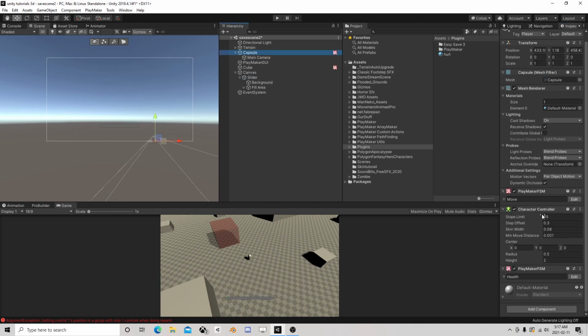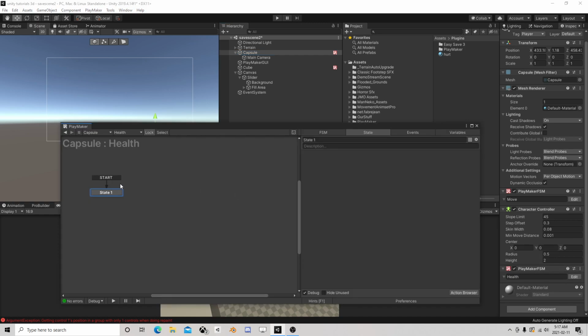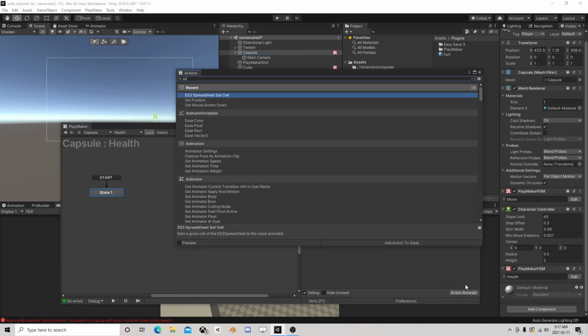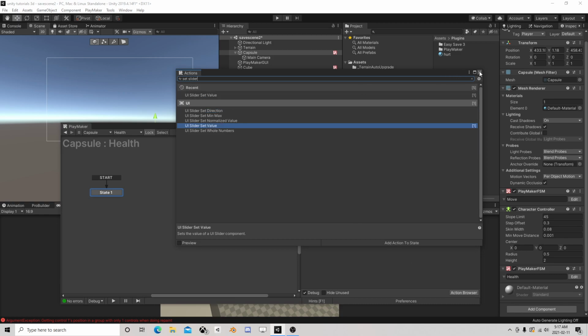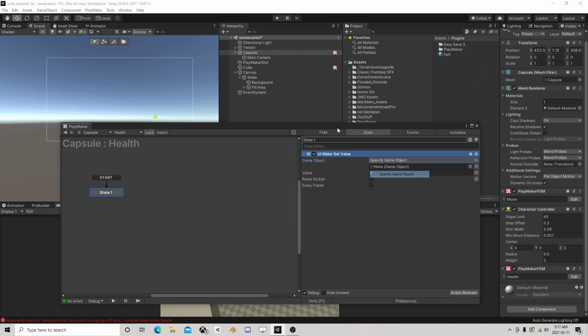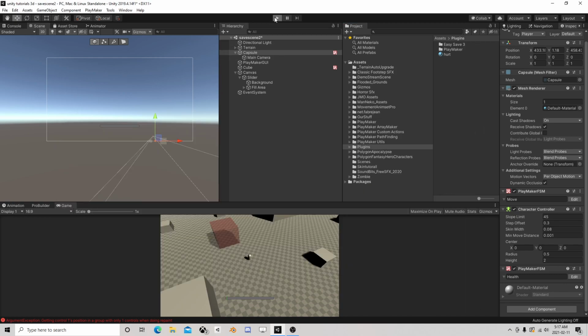So this guy, and I'm just going to set slider value every frame. It's not the best thing to do when you're dealing with UI, but in the case of just that we want to see what's happening, this is fine.